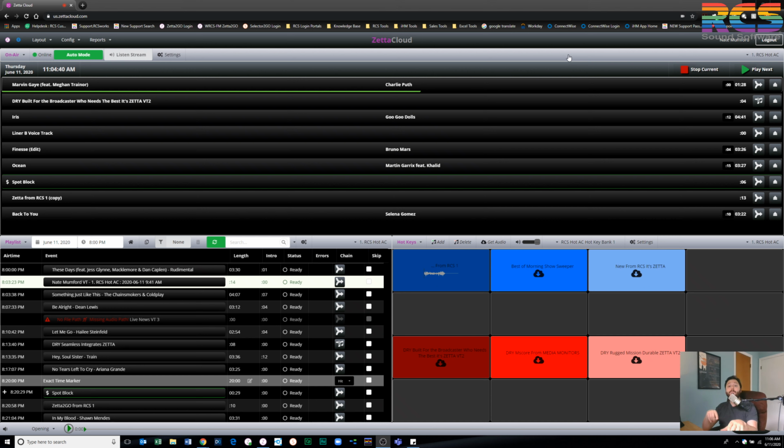Again, no VPN, because this is all built on Amazon Web Services. That is right. This is not a virtual machine. We don't just take Zetta Cloud and put it on a VM somewhere. What we actually do is we wrote this code on Amazon Web Services using their best practices and security, by the way, which is really, really cool. So it means it's flexible.